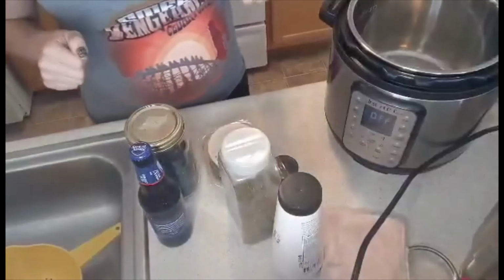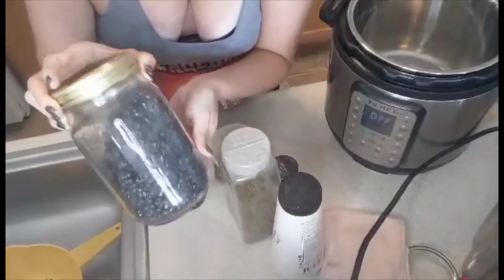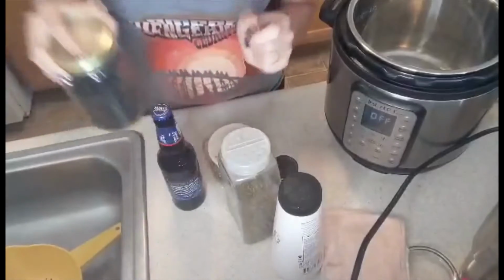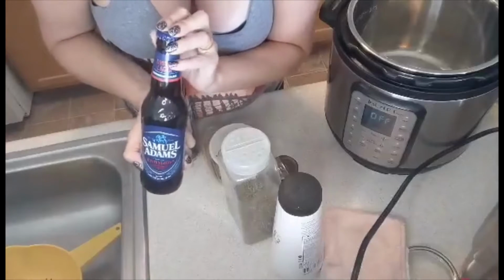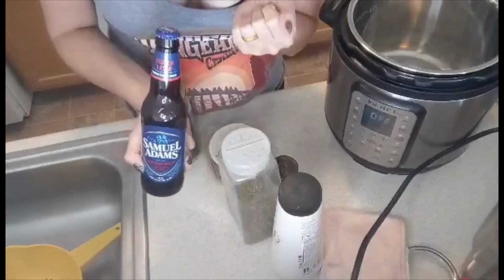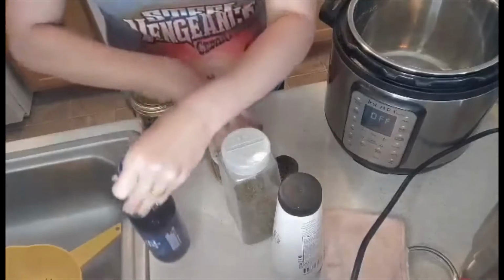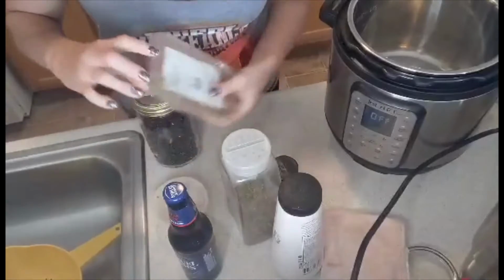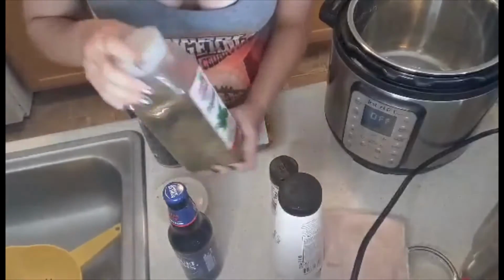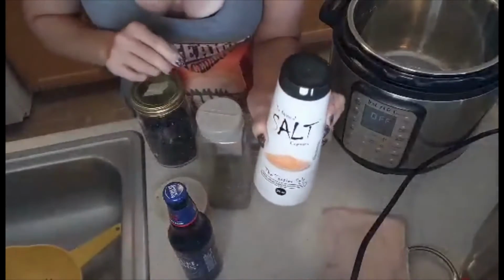Okay, so I'm going to get started. These are my ingredients. I have a pound of black beans. I'm going to rinse them. I have a Samuel Adams Boston Lager. I normally add red wine, but this is what I have on hand, and it'll add just enough flavor. White pepper, some cumin, gotta have oregano, and garlic, and salt. So this is all I'm going to add.